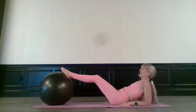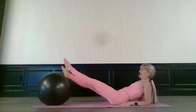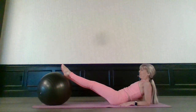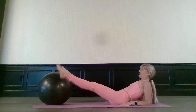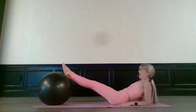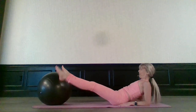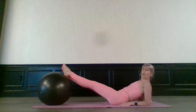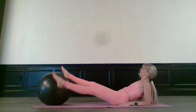Now hold this out. The leg closest to me is going to tap right down onto the mat. Bring it up. Do that again. So this is working the front of my hip. Yes, the quad is working. The belly, of course. Shoulders should be going down your back. I'm reaching this leg long. And 2.